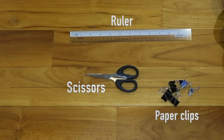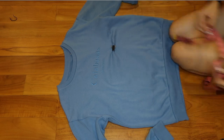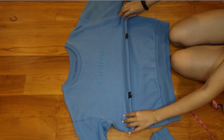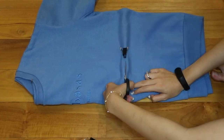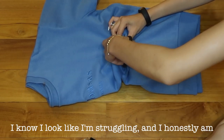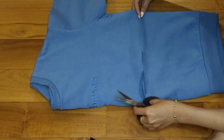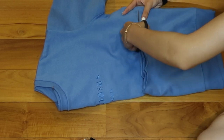You'll also need a ruler and a paper clip. Once you have all the materials, you'll need to know how short you want your shirt to be. I already know how short I want mine — it's literally 32 cm. So I'll use the ruler to measure it and then use the paper clip to do the marking. Once I've done that step, I'll fold the shirt into half. I'd recommend leaving about 1 cm longer just in case it ends up a bit too short. Then go ahead and cut along the paper clip alignment.